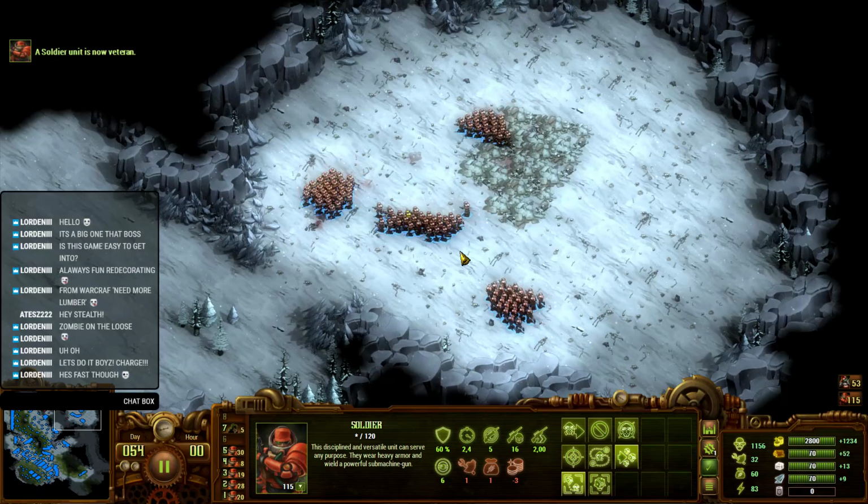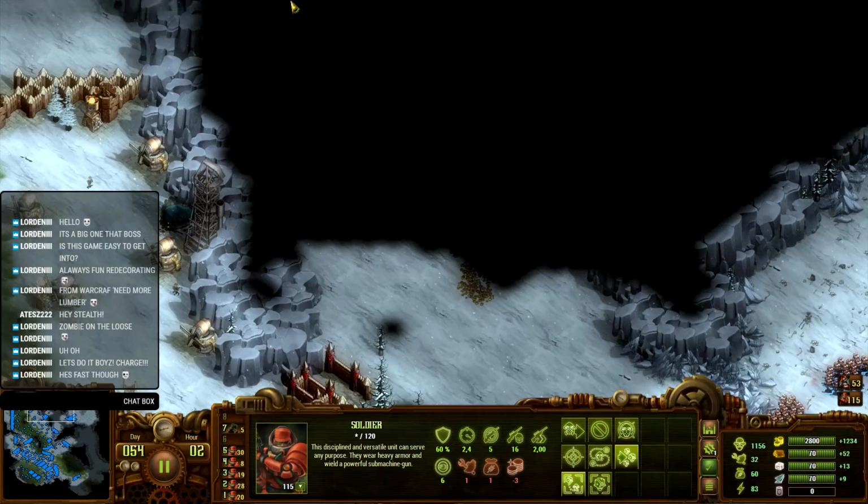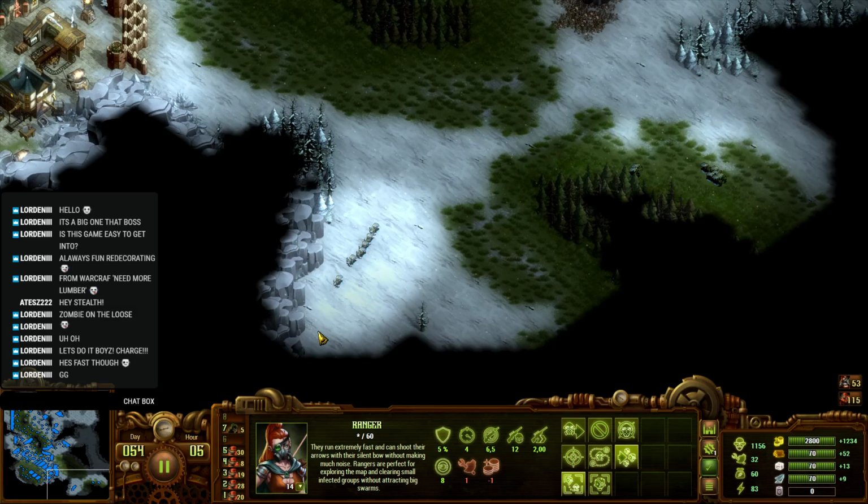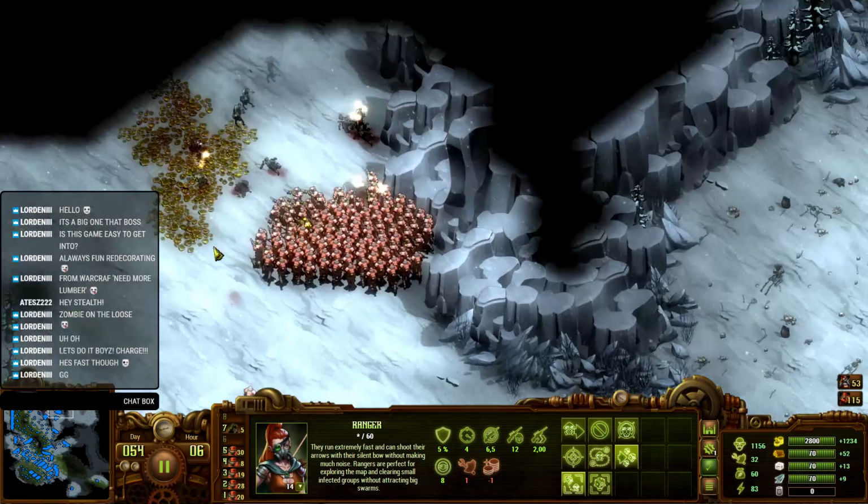Because now I can just push out and basically kill anything that's left on the map. And I think everything that is left on the map is up here. Just to be sure. Right. Oh, the rangers are still looking for targets to the south. There's a couple of lowlifes. Look at this blob. Okay.